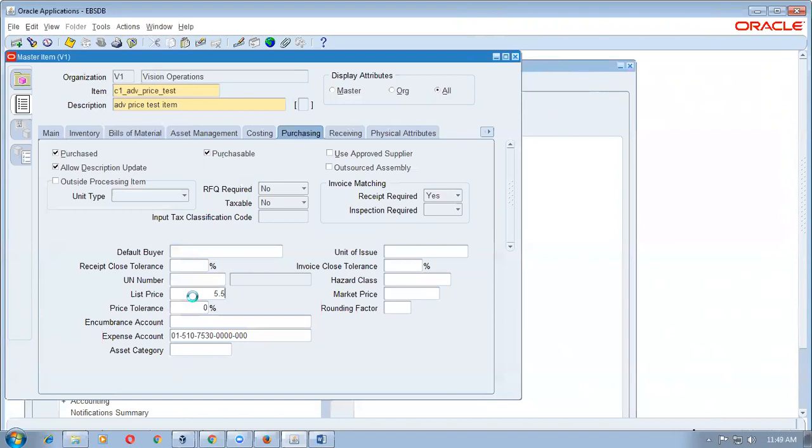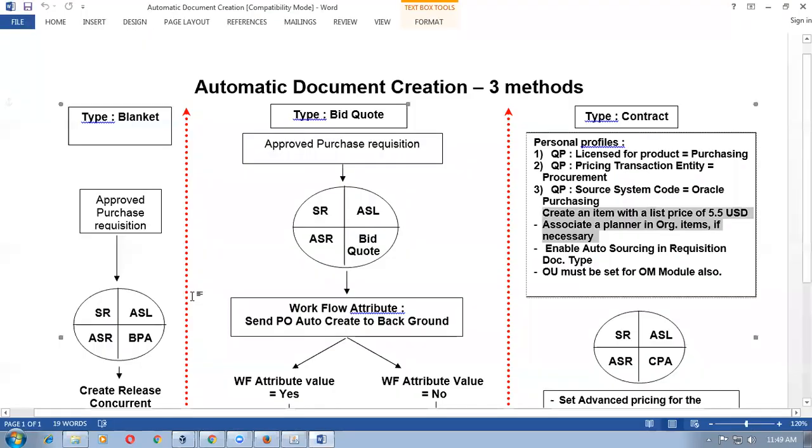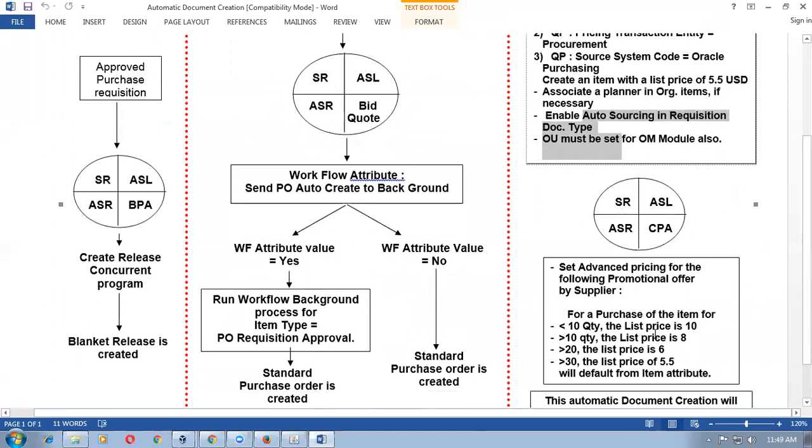We go there and then we're now creating the item over here. On the V1 org, and then I will now assign it to M1 org. So if you go on and see this now, fine. Here, afterwards, there are two more steps. And then afterwards, we have to set up the ADC. The ADC has to be set. And then afterwards, we have to perform the setups for advanced pricing.